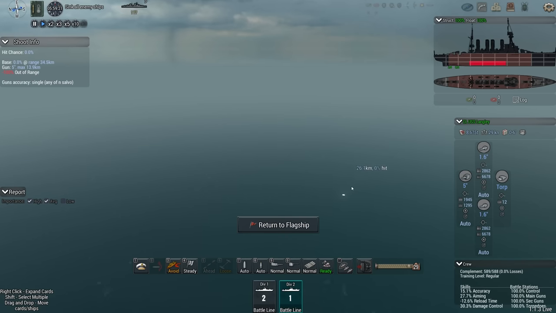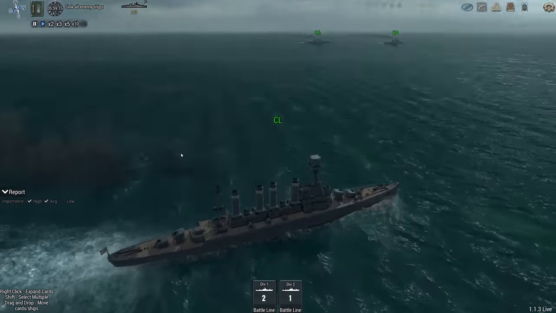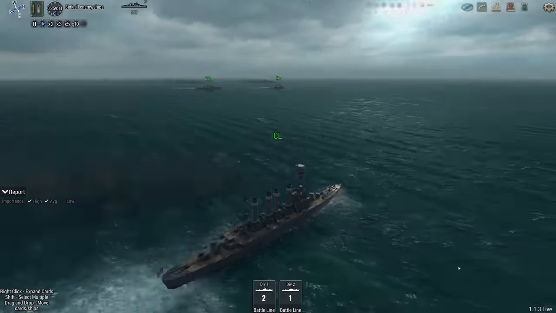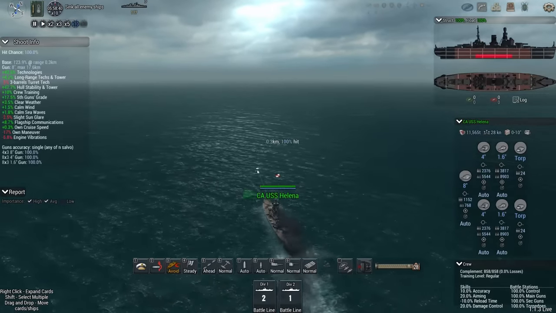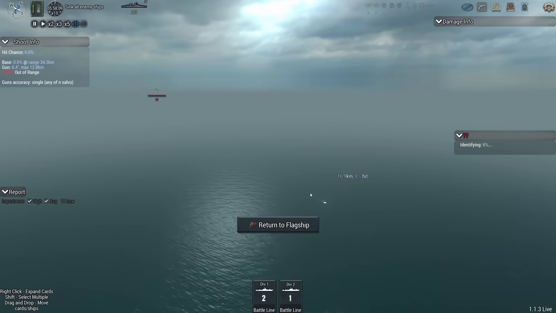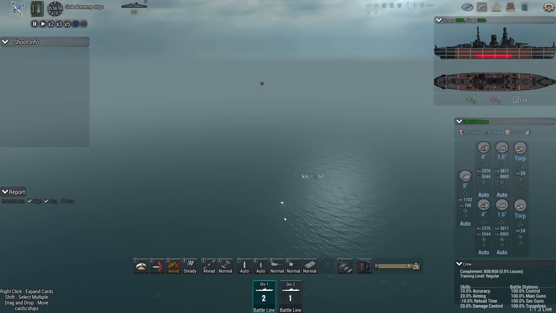And we have the Langley as well, which I think still, despite being a pretty old ship at this point, I think they're going to prove really handy. One thing I do really like about this ability to spot is I now know this is a ghost battle and he's running away, because I can see him.